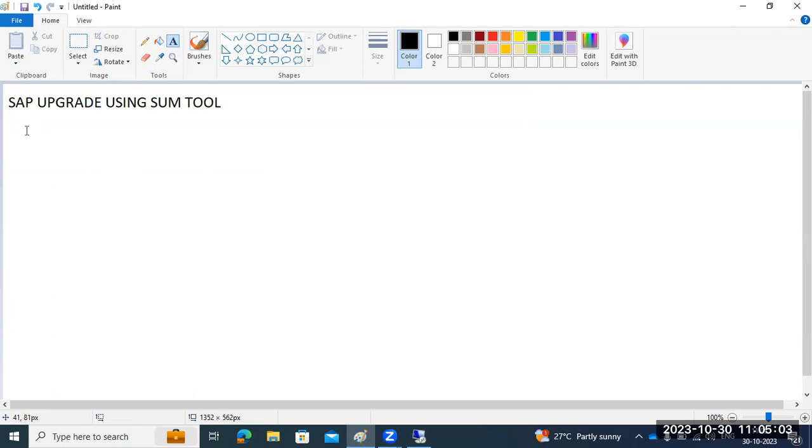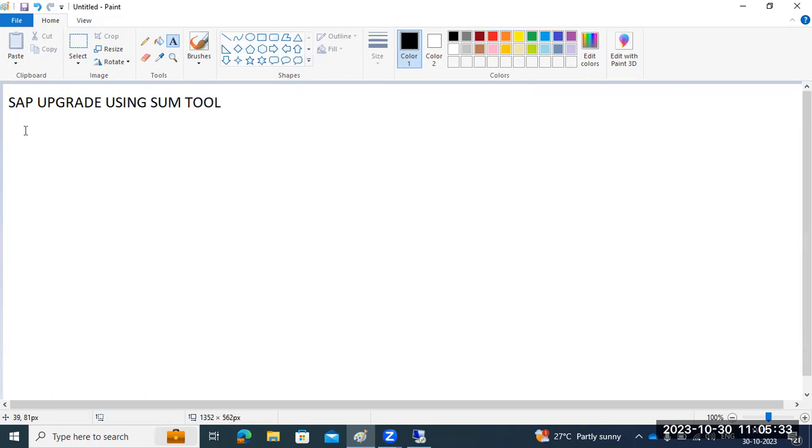To perform this SAP upgrade, why do we have to perform it? SAP patch upgrade means we are upgrading SAP components. Kernel upgrade, we know, right? Why are we doing it at the operating system level? SAP-related binaries, the .exe files, get updated. During installation we choose one kernel, but that is the old one.